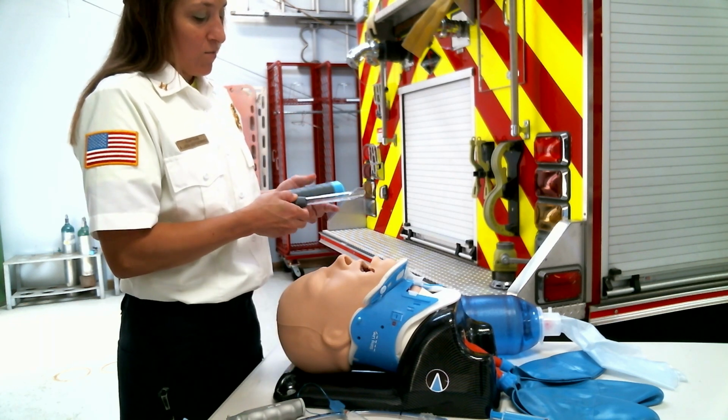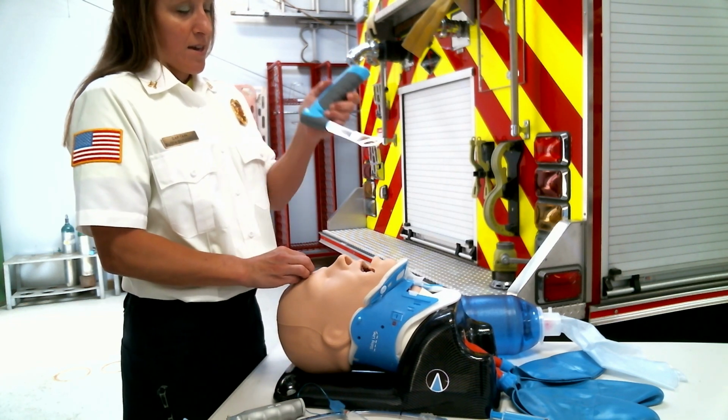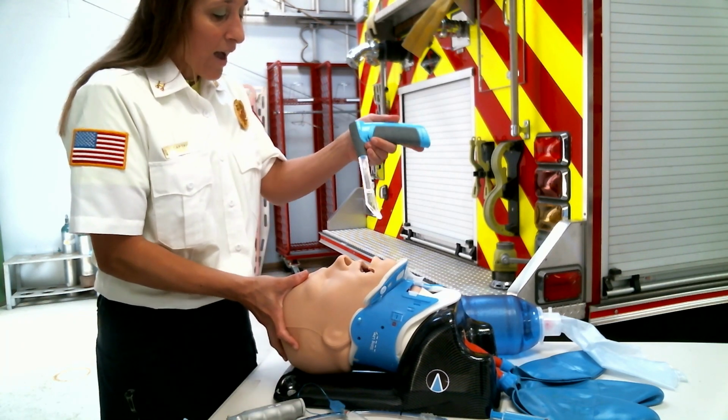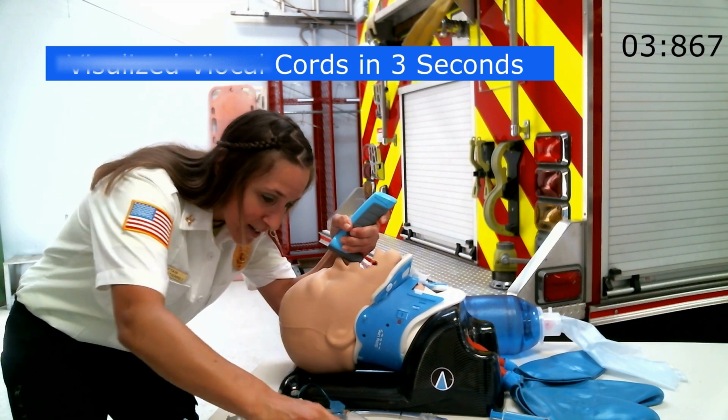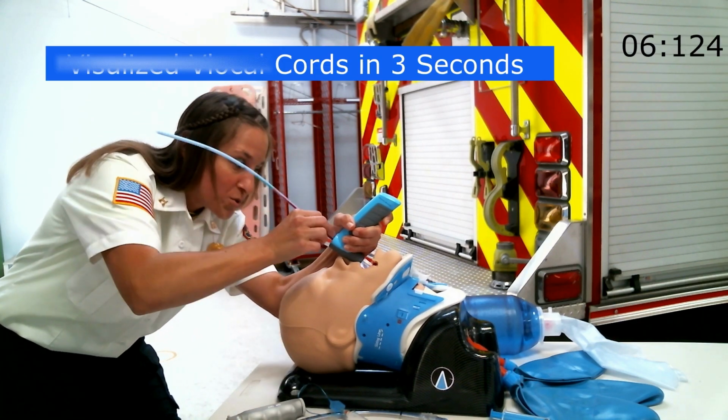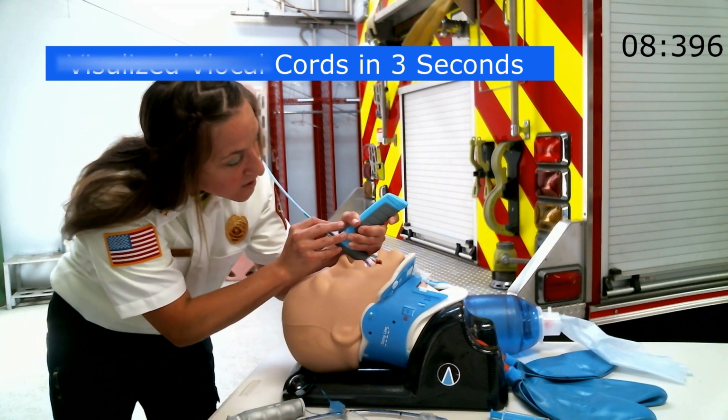it really simple. What we're going to do, you see it's lighted and it's hollow. I'm going to pass it in, tongue, epiglottis, and notch. And I visualize the vocal cords within a few seconds. I'll pass the BG down. You'll see the green by the teeth.